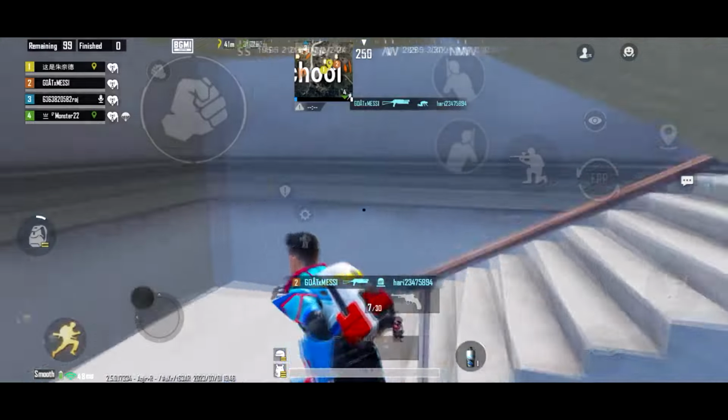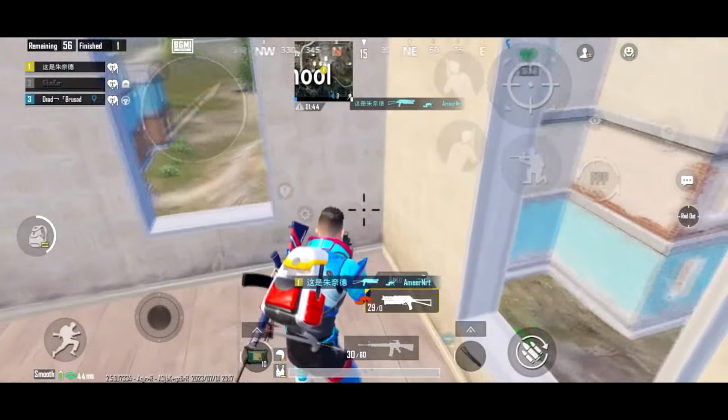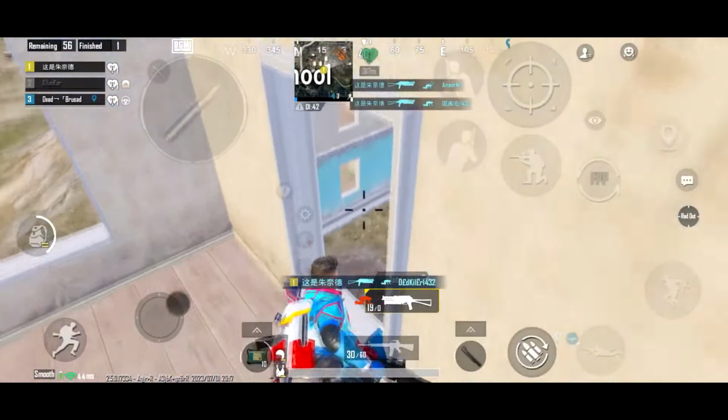Alright, so the basic tip that I personally use is, don't run away from the danger, walk towards it. Many players won't understand this line, because they don't use their unused brain.